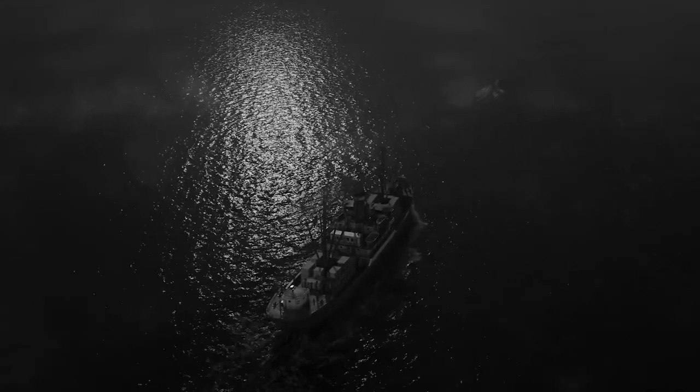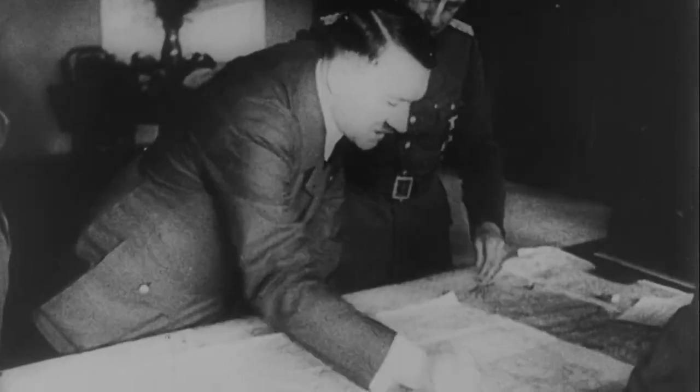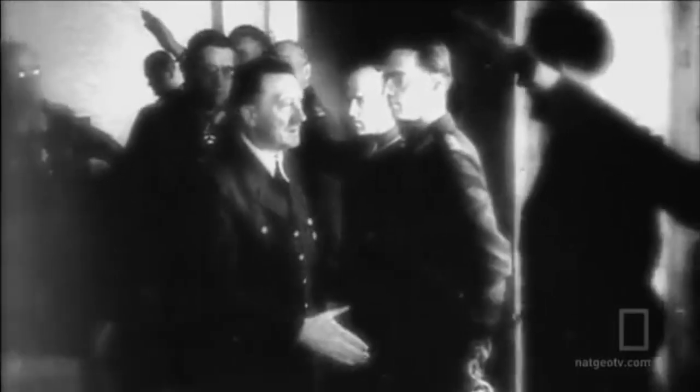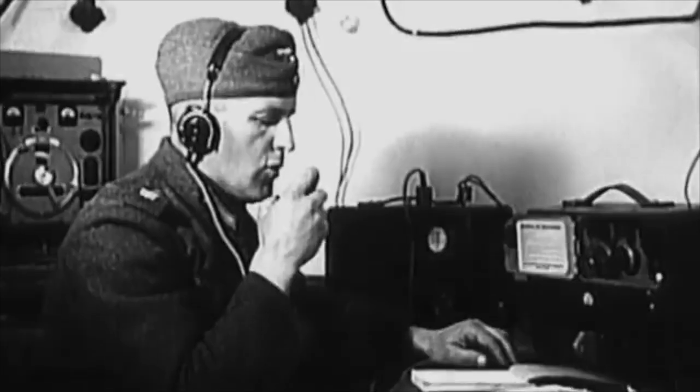World War II was not a battle to see who had the largest army and most catastrophic weapons. Rather, it was a competition to see which side had the most intelligence and strategic tactics to put them one step ahead. Although Germany itself was quite small compared to its enemies, they were able to turn the tides of the war by utilizing communication as one of their primary weapons through the enigma machine. However, because the enigma machines were their strength and weakness at the same time, once they were cracked, their advantages were taken away and ultimately led to their defeat. This forever changed the importance of communication in relation to secrecy.